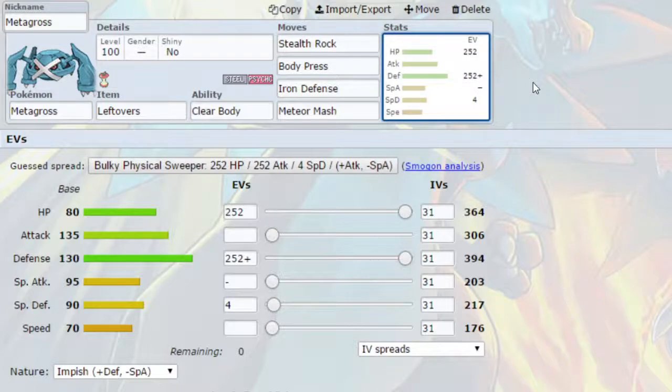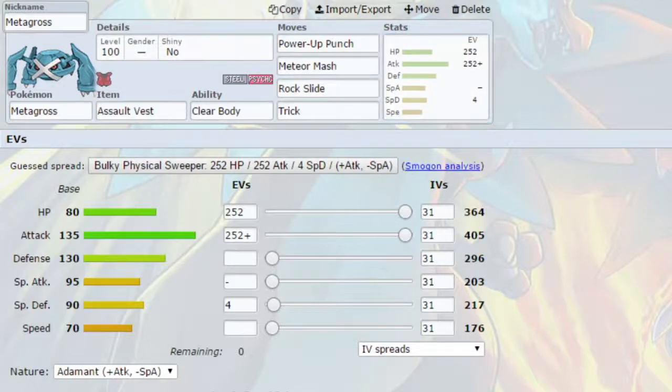EVs I've gone for max HP, max defense with an Impish nature, so more defense, less special attack, and 4 EVs in special defense. So you can have the maximum possible defense there. You possibly can go for that 4 in the attack stat, boosting that Meteor Mash ever so slightly there. So those are the initial options you've got for Metagross.